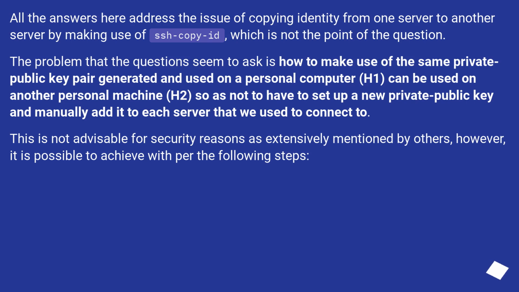All the answers here address the issue of copying identity from one machine to another server by making use of ssh-copy-id, which is not the point of the question. The problem that the question seems to ask is how the same private-public key pair generated and used on a personal computer, H1, can be used on another personal machine, H2, so as not to have to set up a new private-public key and manually add it to each server that we use to connect to. This is not advisable for security reasons as extensively mentioned by others, however, it is possible to achieve with the following steps.